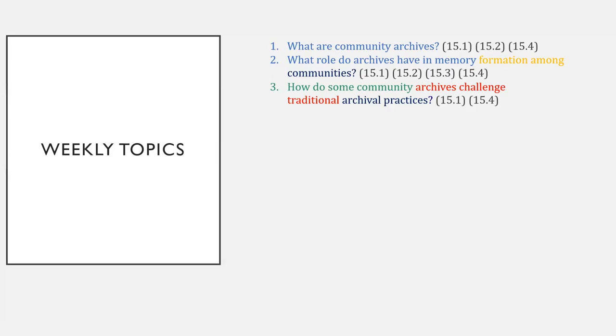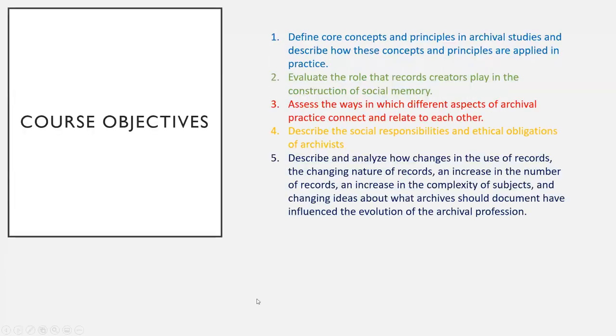Not every community archive is going to have archival practices and procedures in place that are as much of a challenge to traditional archival practices, or as much of a departure from them, as other community archives, but we'll talk about some examples of how some community archives carry out their activities in ways that depart from how archives have traditionally acted in the past and in a lot of ways continue to act today. We'll be connecting these weekly topics to all 5 of our course learning objectives.